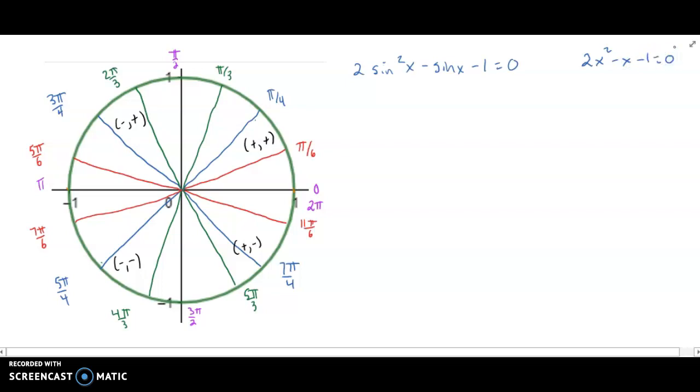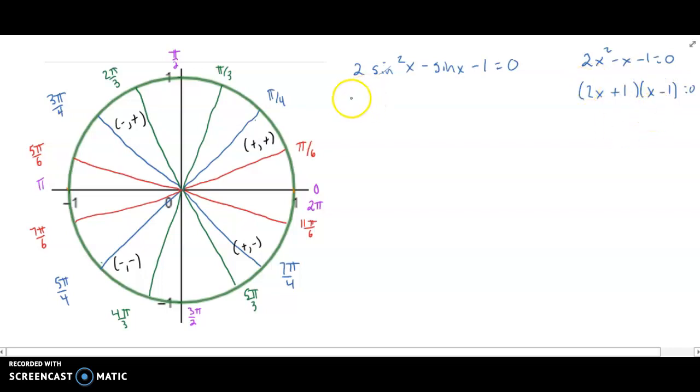If I've got multiple trig arguments and I'm dealing with a quadratic, factoring is the only approach I can realistically take. Good news is we're not going to use the quadratic formula or completing the square, any of that stuff. We're going to go with the process of factoring. So if I had 2x squared minus x minus 1, which is equivalent to this, it's not the same thing, but I would factor it like this, 2x and x, and then a minus 1 here and a plus 1 there, and that'll work out. So check out what happens when I actually extend it to this.